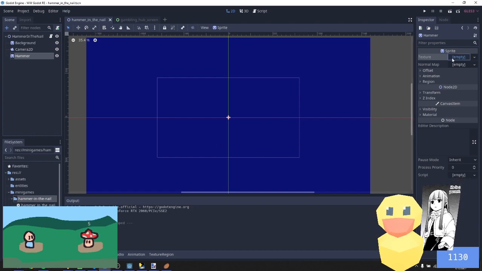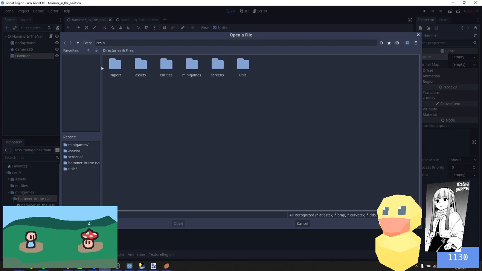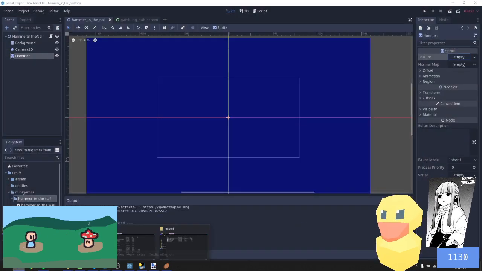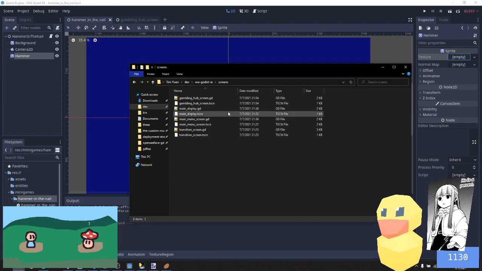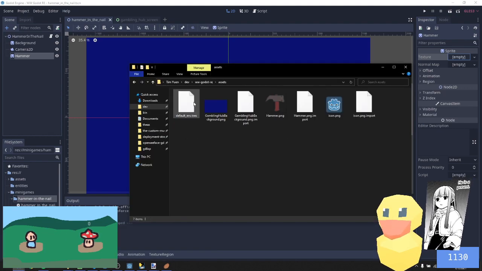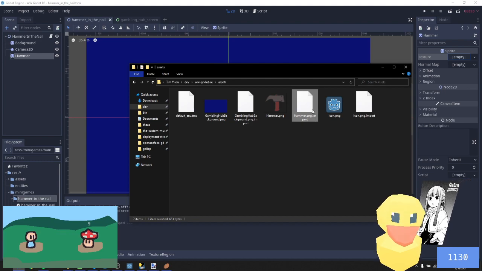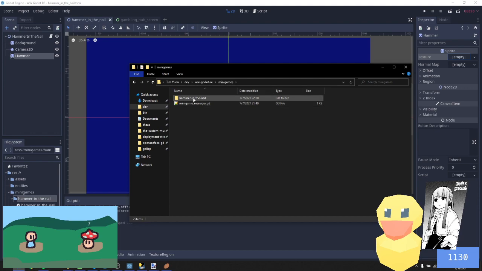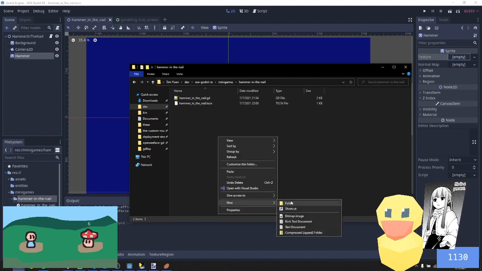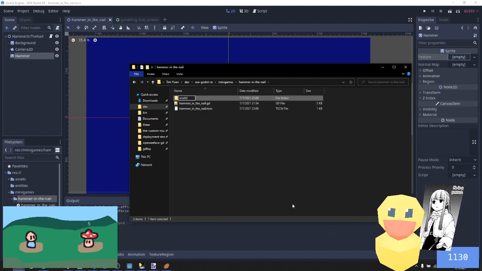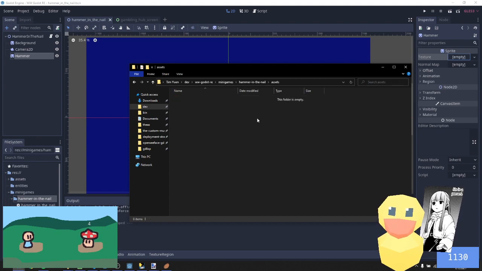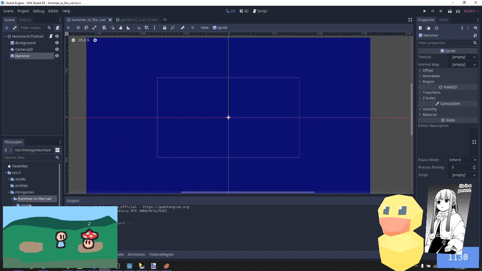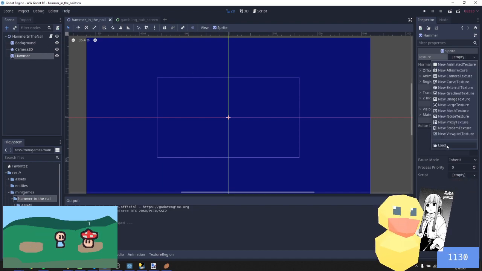We'll load in the hammer from here. Actually, since the hammer is localized, we should do it like this. So assets, hammer, get rid of that. Cut this out, and then just drop it in here, because this is actually an asset. There we go. It is beautiful. So hammer is now a texture.